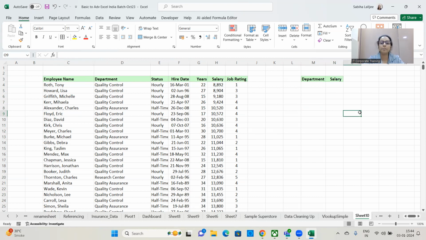I have taken a copy of the VLOOKUP simple data on a new sheet. And now I'm going to keep two headers here, department and salary.